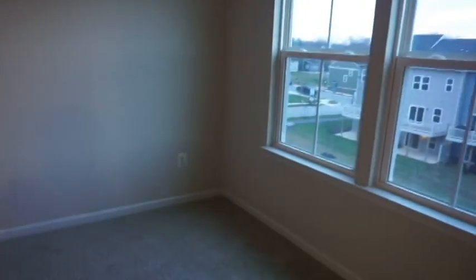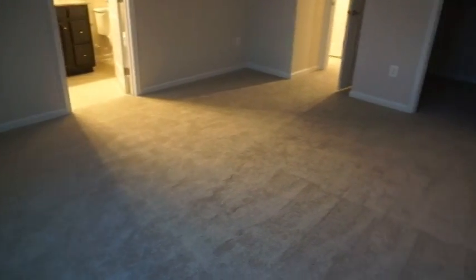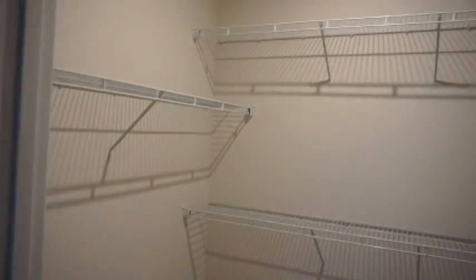Last but not least — the master bedroom. There are no lights, but let's see anyway. This is the master bedroom — super spacious. The camera is really not doing this justice. A feature I really love is the tray ceilings — so pretty! This wall is where my TV will be as well as my dresser. And this is the walk-in closet, which is much bigger than the one we just looked at. I want a customized closet in here to utilize the space much more.